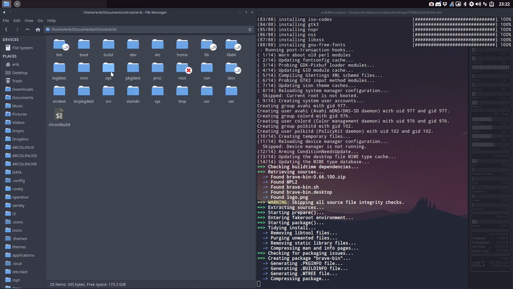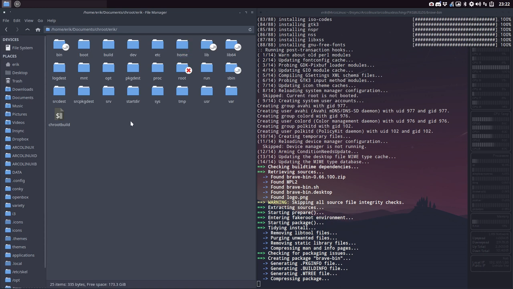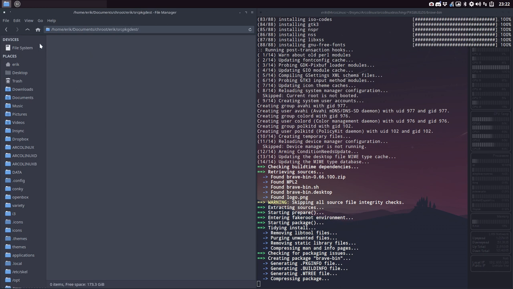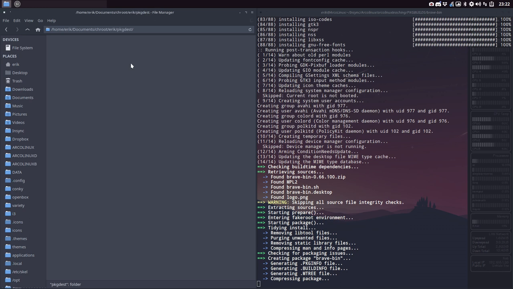I did find it last time, but I must say I really don't know where to look again. But he's building this package. I see here source package destination, source destination. But in a few moments time, everything will be gone again. Package destination, we see something. Brave bin in here. But soon enough, you'll see that everything is gone when it's done compressing and done working with this package.